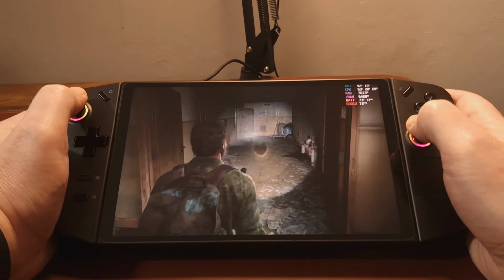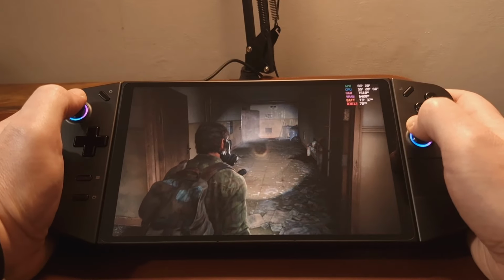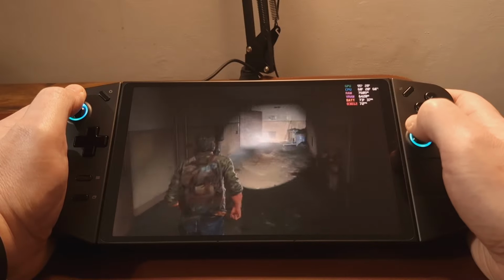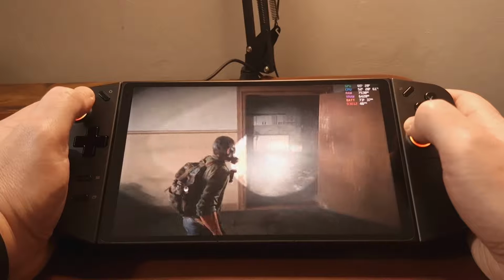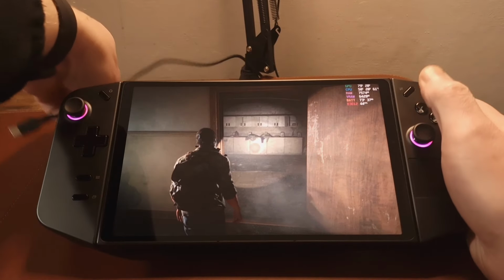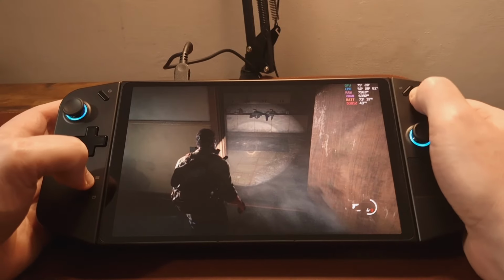Hold up. Spores. So obviously indoors we're getting much higher frame rates because it just doesn't have to draw as much. And I'm gonna put it on power mode, 30 watts, let's give it maximum power.